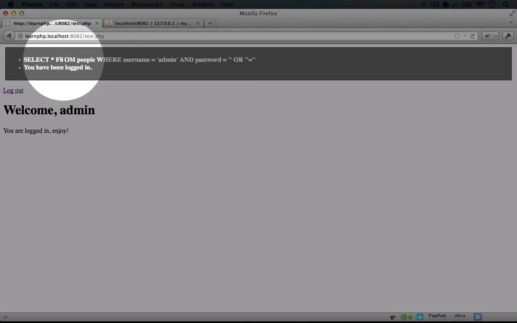And it says select all columns using the asterisk from people where the username equals admin and password equals something empty, or something empty equals something empty. Now, this OR keyword is something you haven't seen before, but basically what it says is that either this condition or this condition needs to be true, whereas AND says that the condition that comes before it and the condition after it both need to be true.